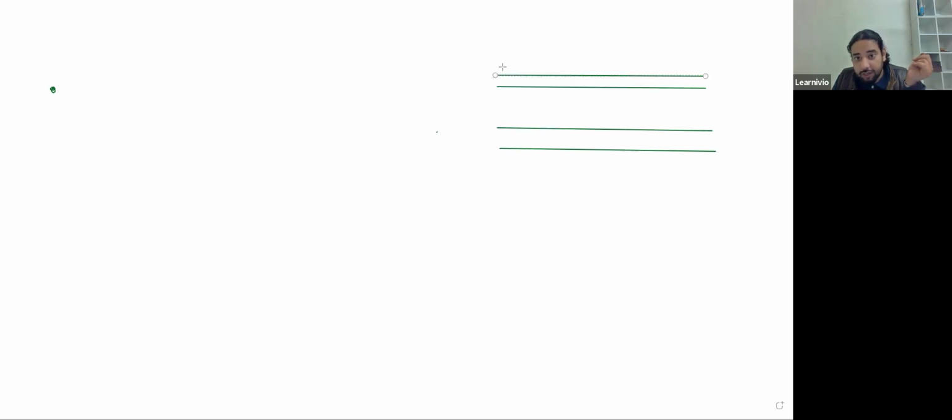Let me just draw some energy levels here. We have 1, 2, 3, 4, and 5. These are the energy levels of, let's say, any random atom that you're talking about. Obviously, the distance is essentially proportional to the energy gap between these different orbits: n is equal to 1, n is equal to 2, n is equal to 3, n is equal to 4, n is equal to 5. And you can just keep on going on to n is equal to infinity.